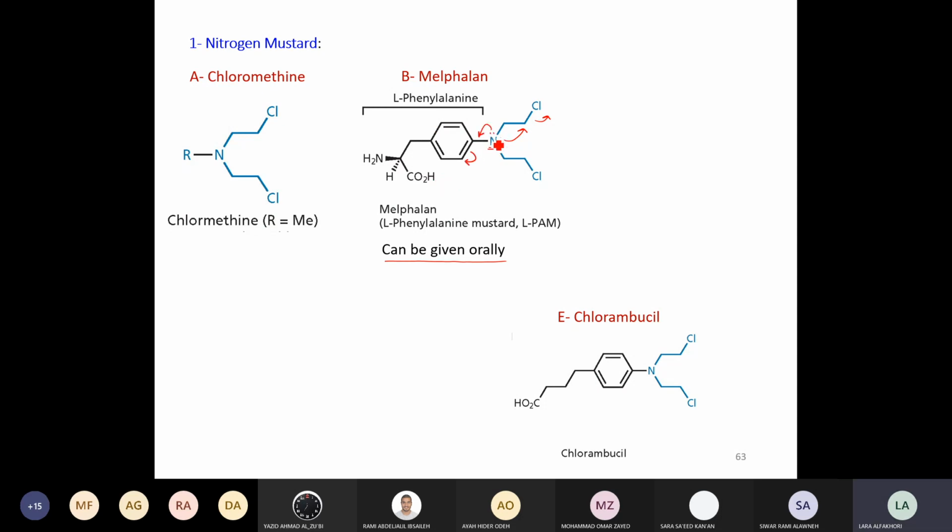We all know that the electrons on that nitrogen, when attached directly to a benzene, do participate with those pi electrons in delocalization or resonance. Such a resonance will highly lower the nucleophilicity of the nitrogen, so that it is not very reactive, and the rate of the aziridinium ion formation becomes lower, which will give the drug enough time to reach the nuclei without being deactivated. Okay, this part in here looks like what?